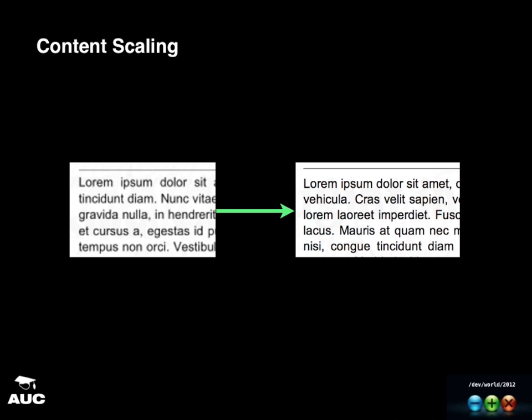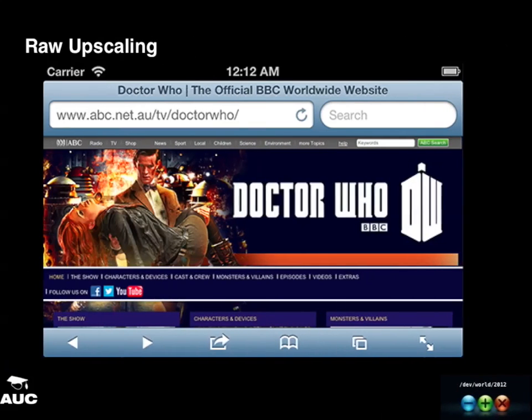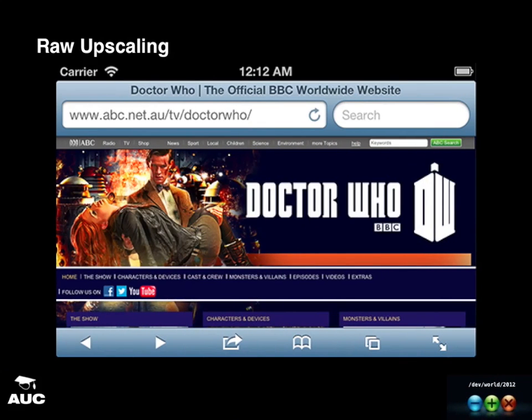I also have this lovely website of one of my favorite TV shows. It doesn't really work on the projector, but as you can see, everything's blurry on the projector. So that's non-Retina, and you've got Retina. As you can see, it's very subtle, but even on small devices, it makes a world of difference because text that's really tiny now becomes a lot more legible. You don't actually have to zoom in anymore. We still do a little bit, but it just looks a lot nicer.